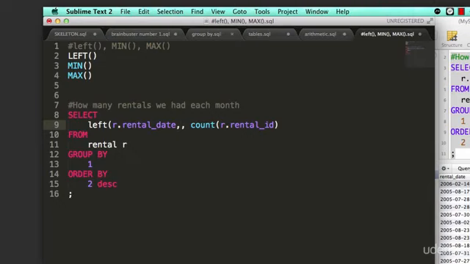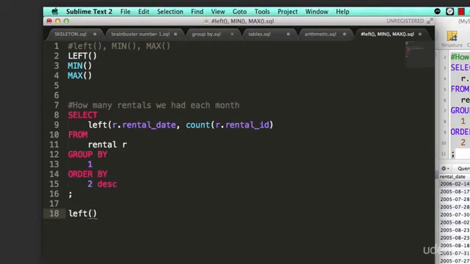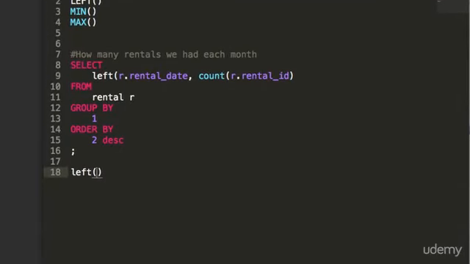So it's really important. The way the left function works, let's write this out below. You can use it with anything. It's most commonly used with dates, but you can also use it with any string, emails, or any text. The first thing is the field that you want to condense.